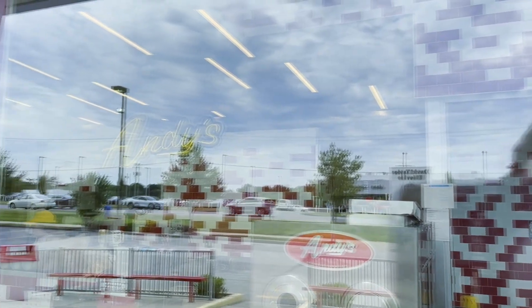Andy's Frozen Custard has store design down to an art. Most, if not all, Andy's locations are walk-up only — you don't go inside the store. But the stores are designed like a fishbowl. Whether you're at the drive-through or walking up, you can literally see frozen custard cascading down the slides on their machines, products being made, and shakes being churned. It's a testament to Andy and his crew, who really value letting customers have an immersive experience by watching what happens inside the store.